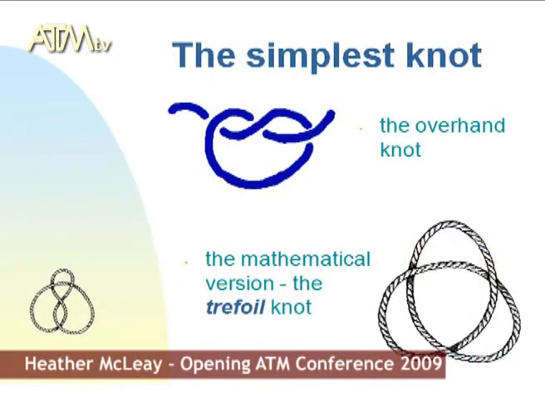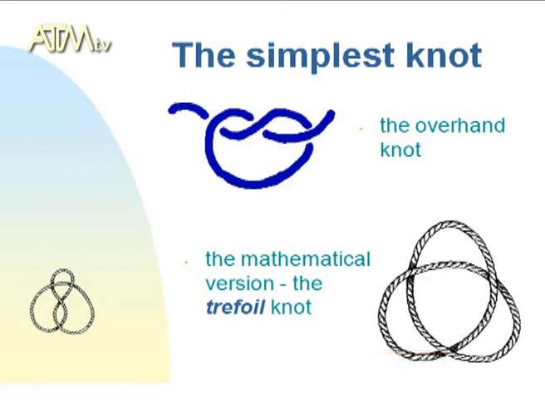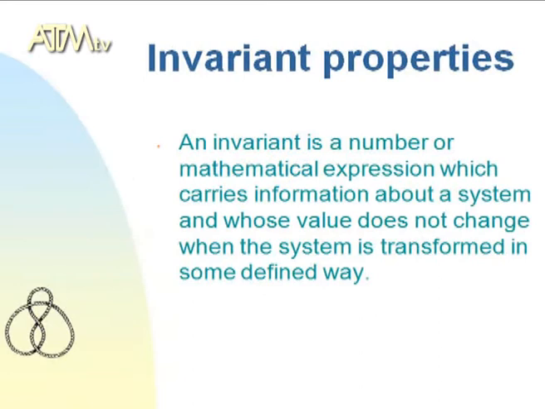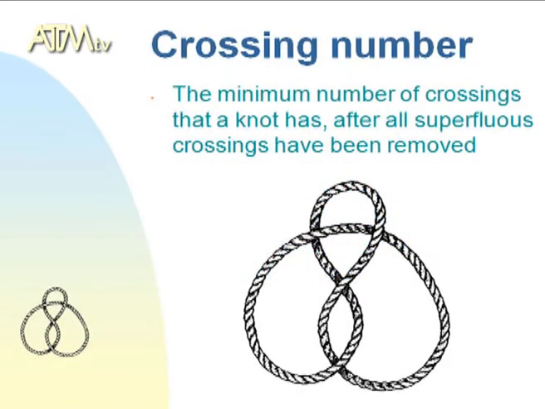I'm going to go on to a bit of the mathematics of knots now. When we talk about knots in a mathematical way, we don't have loose ends — that's why I needed to have people holding ends, because it constrains the topology of what was there. So we join the ends together, and then we start to study the shapes. The overhand knot — the mathematical term for that — we call the trefoil knot, and that's how it's normally represented. The thing that we want to think about is invariant properties. Prime would be one. We're looking for things which define similarities and differences in our knots — something which doesn't change, no matter what we do to the topology of the thing. We don't allow cutting, and we don't allow people holding the ends to do illegal things. One of the things we can talk about is the crossing number.